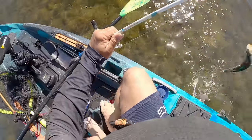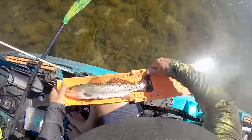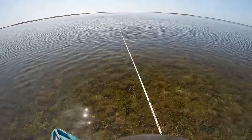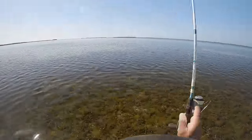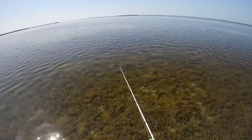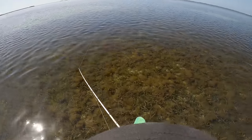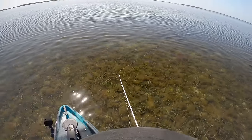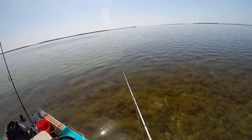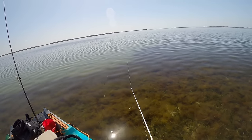That's another good one — he's probably my keeper right there. About 15 and a half. Let this little guy go. I just missed one. These fish are in these big sandy spots out here where the water's a little bit deeper. I just had two trout follow and I just had a hit. Hoping to see some redfish around, but not seeing any reds. Getting them early on the paddle tail, I'm whacking them on the gold spoon. It's the first one I've actually caught on the gold spoon — I've hooked several of them. It's amazing that they're able to come unhooked — they've got a mouthful of treble hooks.